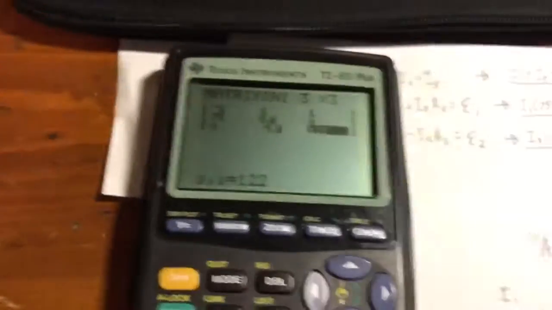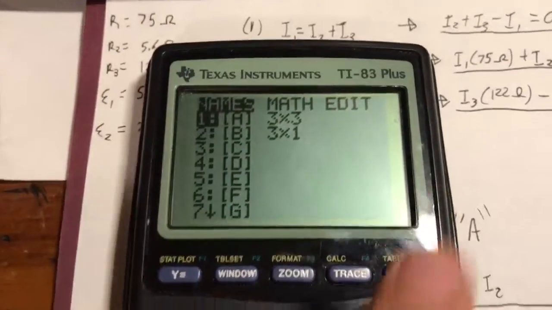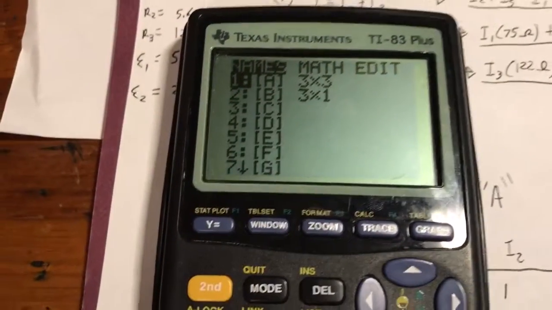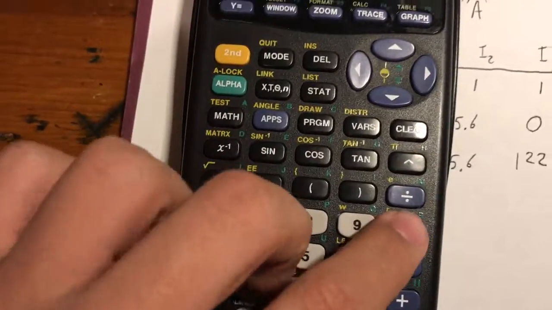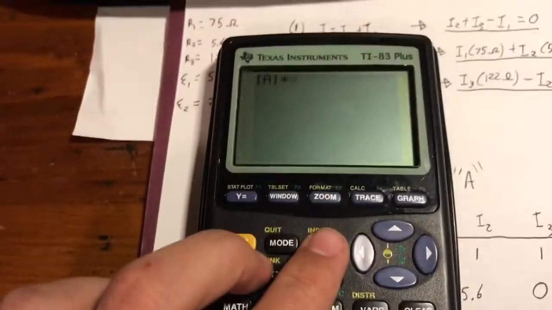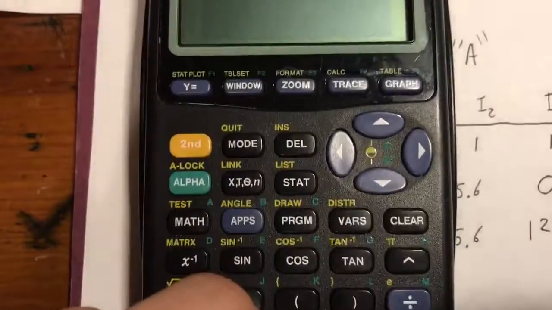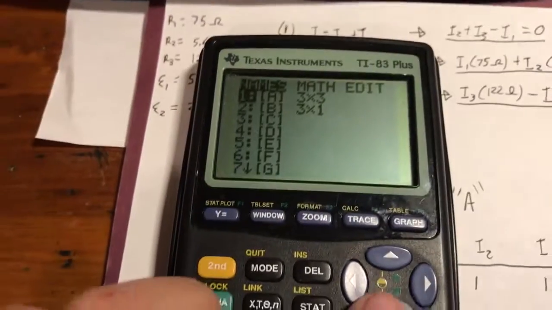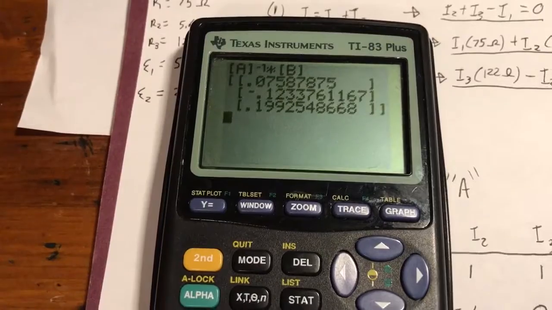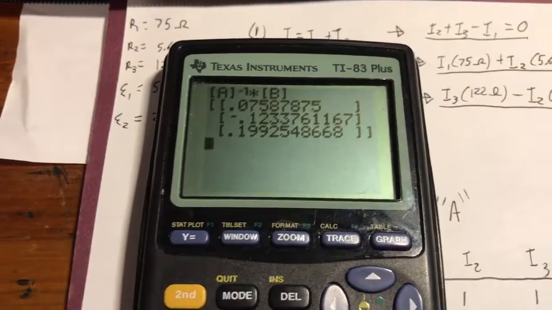Cool. Now that we have our matrices set up, we are all done. We just have to solve. So here's how we do it. Press second and go to matrix, but instead of going over to edit, we're just going to select our first matrix. We're going to click enter here. So now we've got A. Then we want to do the inverse: A inverse, or the inverse of A, times, go back to matrix, go to matrix B, boom. And those should be our current answers. The sign also reflects the direction of the current, so make sure you include that in your final answer.